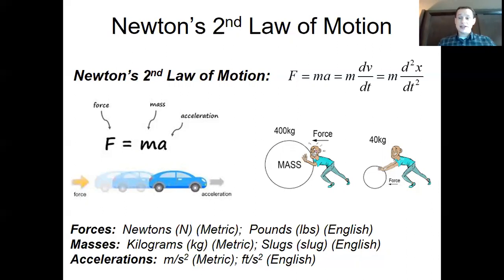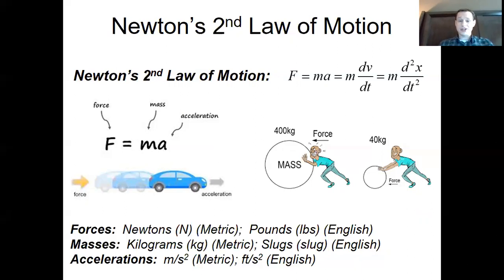Masses are measured in kilograms if you're in the metric system. Technically in this country, we should be going around measuring all the masses in slugs. That is the English system's version of mass. Nobody uses it, but the book might, so you gotta be careful about that. It's weird, everybody, even in this country where we have the English system, we still refer to our masses in terms of the metric system, like kilograms, grams, and things like that. Anyway, it is slugs in the English system.